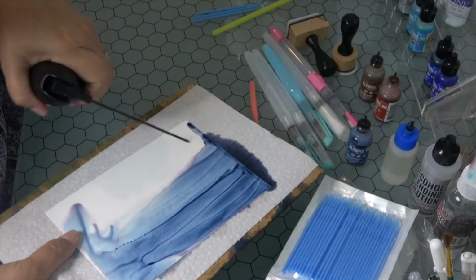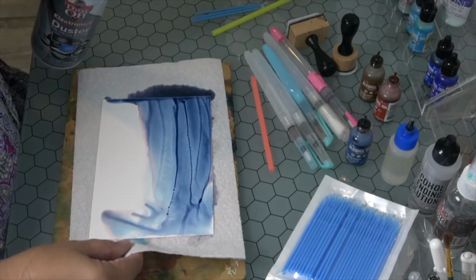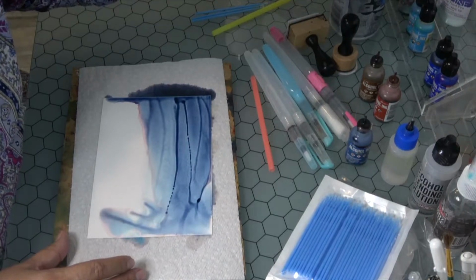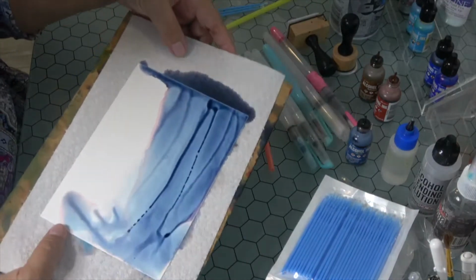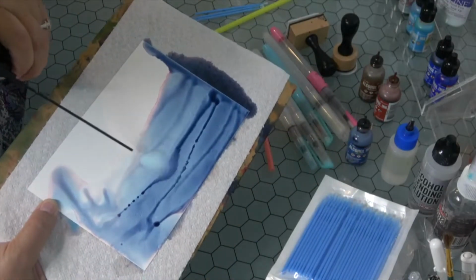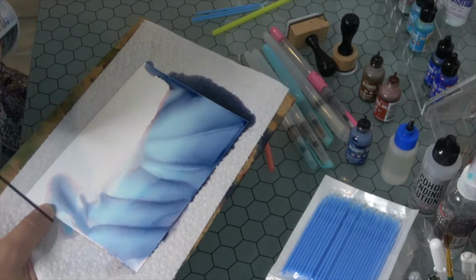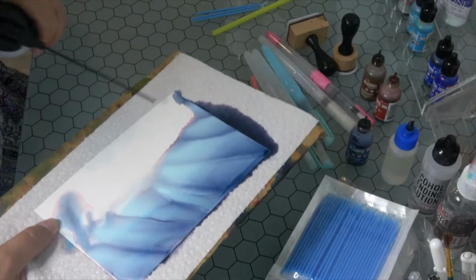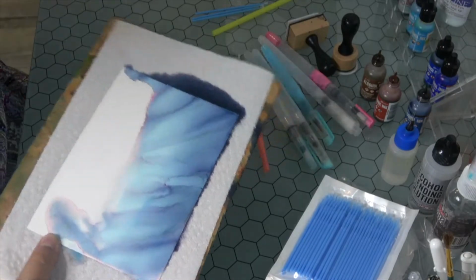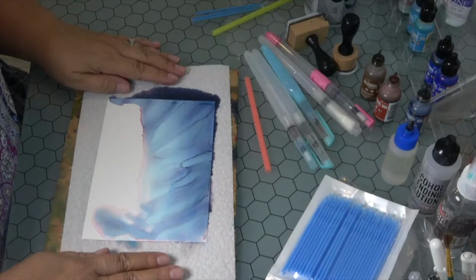I've done where I've made flowers with the white snow cap ink and blown the flower petals. So many things you can do with that. So it's just drying all weird, but we just wanted to show you the effect. Let's just blow it up this way. So I'm giving it quite a bit of a heavier burst this time, and not so much a light burst. So that's really unique and different. Okay, so that's tip number one.